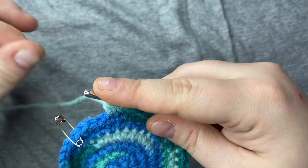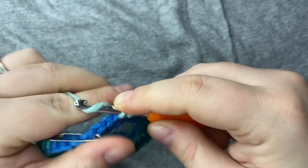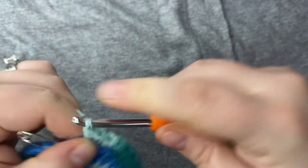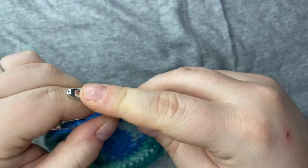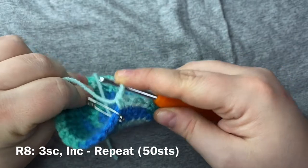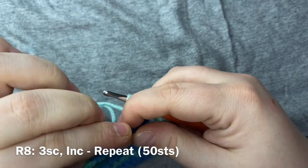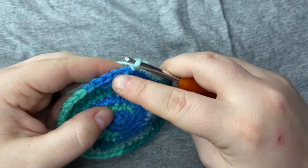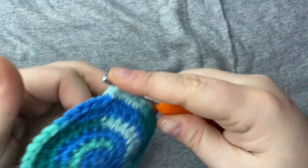Alright, we're down to the last couple of stitches here. You're just gonna continue to single crochet in those last couple of stitches. For the next row, we're going to do 3 single crochets and an increase. So, single crochet, single crochet, single crochet, and increase into the fourth stitch.